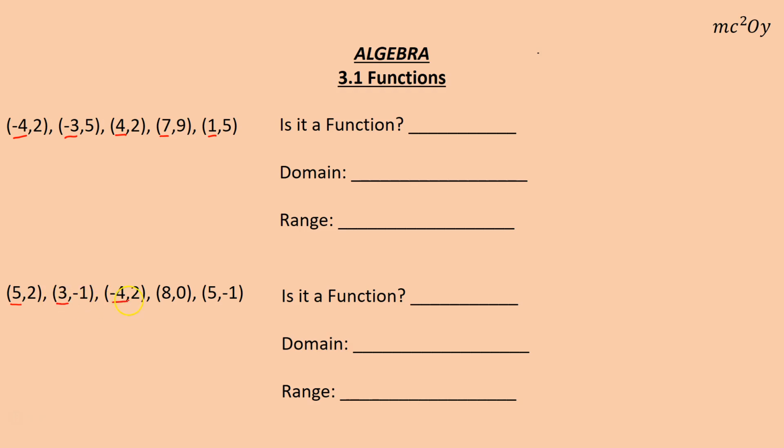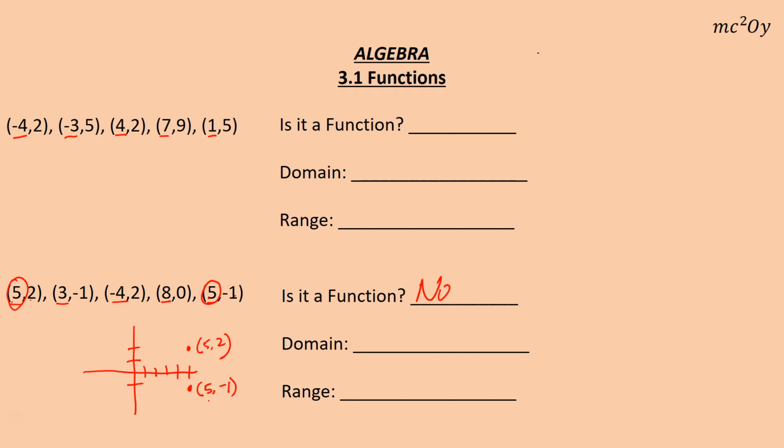but down here, notice it does. It repeats right here. We get a 5 and a 5. Well, if they go to different y values, which they do down here, then it is not a function. Because if I were to plot those points, now I don't want you to have to graph each of these, but I'm just going to show. You'd end up with that point at 5, 2, and you would end up at that point with 5, -1, and they wouldn't pass the vertical line test.